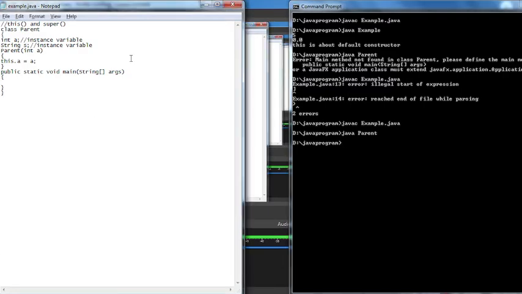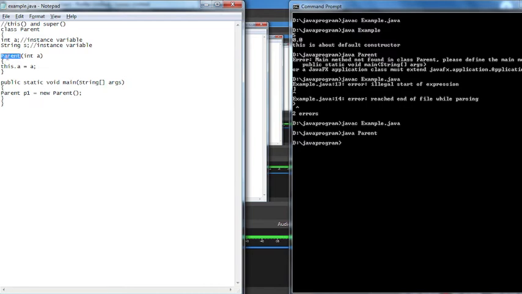Now let's try creating an object: Parent p1 = new Parent(). Tell me, will we be able to create an object like this? No. Why? Because we have a constructor defined by the programmer, right?